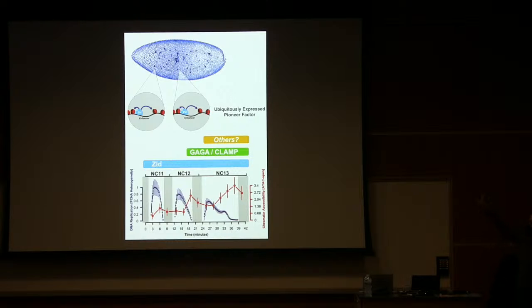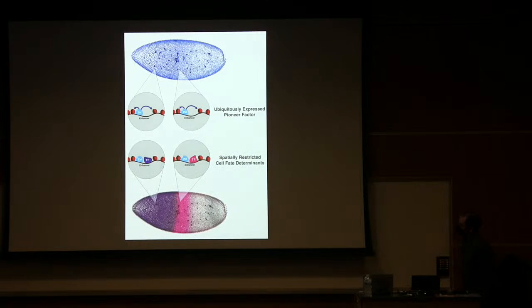And so we can now turn to the question of how do any changes ever arise, and what do embryos do with this information in order to begin giving rise to cell type specific patterns of gene expression. We can imagine, for instance, that as the spatially restricted cell fate determinants become activated in one portion of the embryo or another, these initial regions that are established at the beginning of this process serve as the limited set of regions that can be interacted with by these factors that will then direct cell fate decisions.